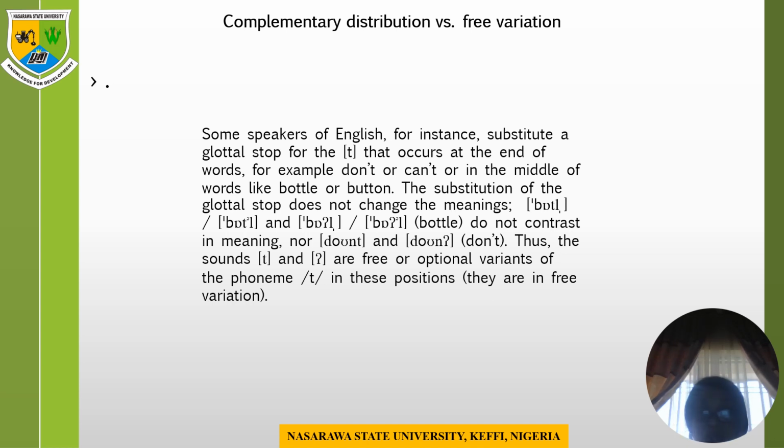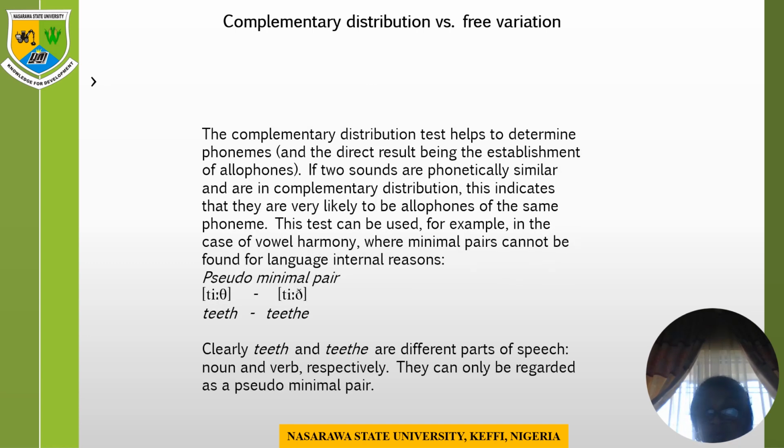For example, if we say bottle with a T or with a glottal stop, all these do not contrast in meaning, nor do don't with a T or with a glottal stop. Let me take that again. They do not contrast in meaning. Thus, the sounds T and the glottal stop are free or optional variants of the phoneme T. In these positions, they are in free variation in English.